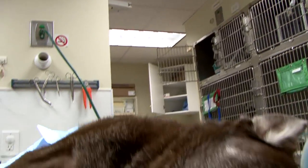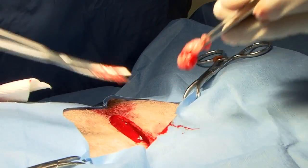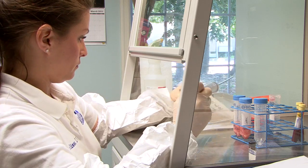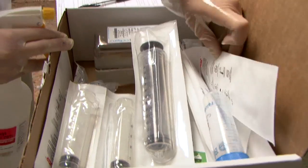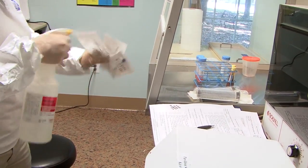The dog is sedated and approximately 20 cc's of fat are recovered from a relatively small incision. From that point, they go into the laboratory. I take it into the lab and start processing it — it's a very detail-oriented process, but everything is so well documented that it's easy to follow. All the equipment from StemLogix makes it very easy to process the stem cells on site in our hospital.